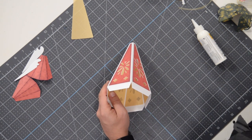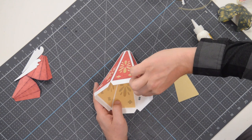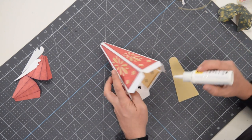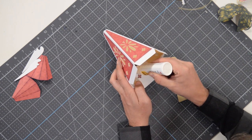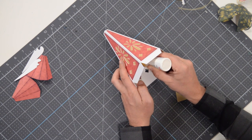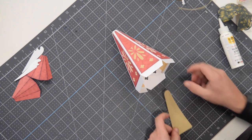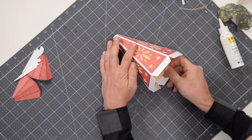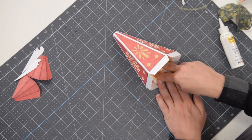Now we also have to thicken things up a little bit — these tabs are going to get glued underneath just to make that a little bit more sturdy. Then we just need to put that last piece of vellum in there. Just like before, do little dots — we've got a kind of tight space to work in when you get towards the top, but it's not that difficult. Put that flat on your surface, get any tabs out of the way, and just pop that right into place. Try to drop it nice and easy so you don't spread the glue around.